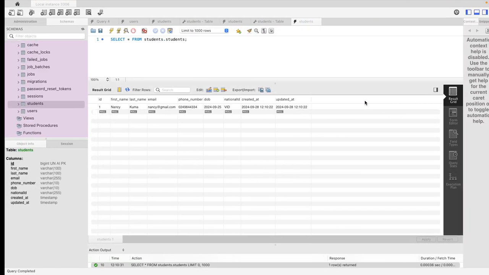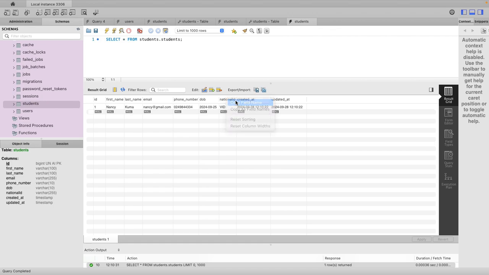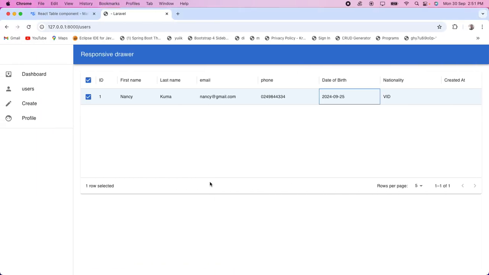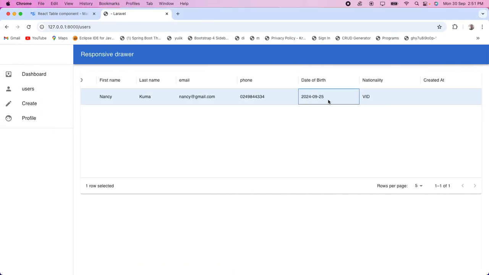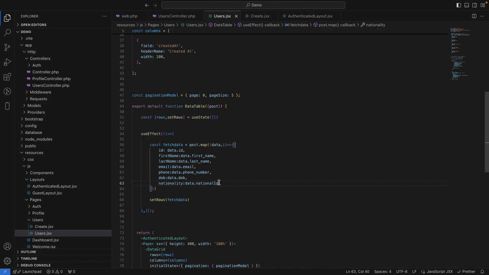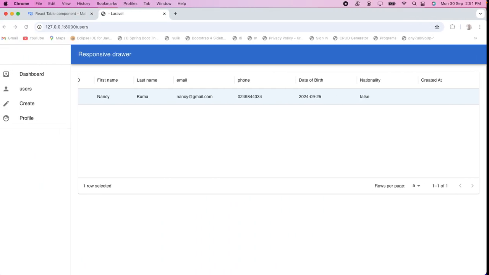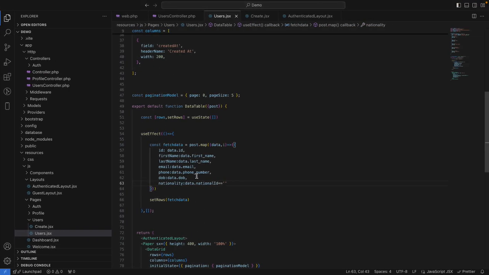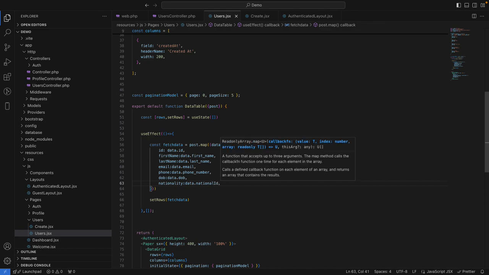Okay, so let's look at national ID. So we have that, and we now say that if it is equal to vin, I will come to that so that we don't waste much time.